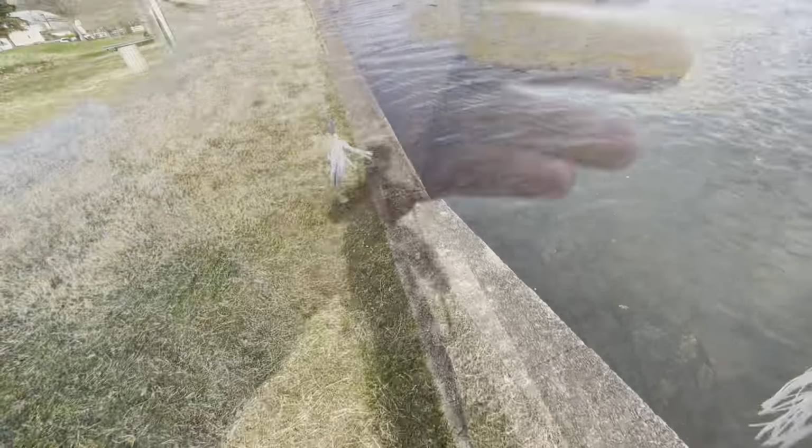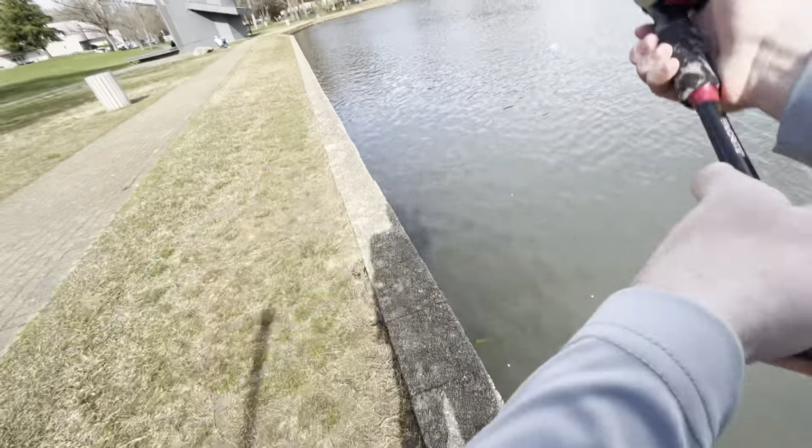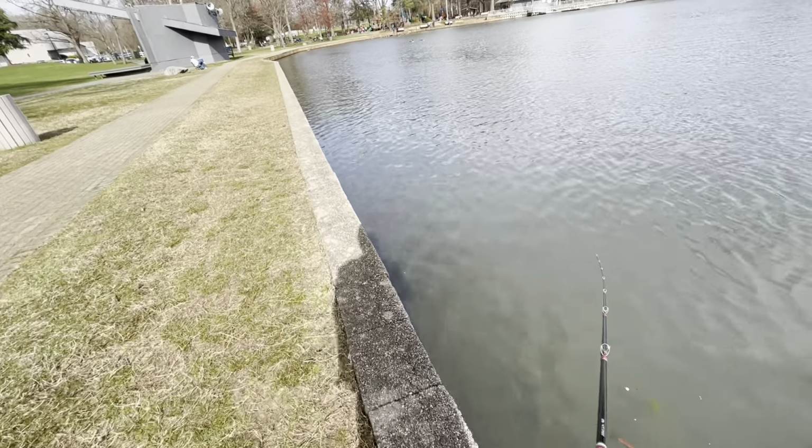Yeah, I'm gonna walk around, just trying to bypass all the trout guys. I don't know. One's only stocked it, but there seems to be a lot of them here.